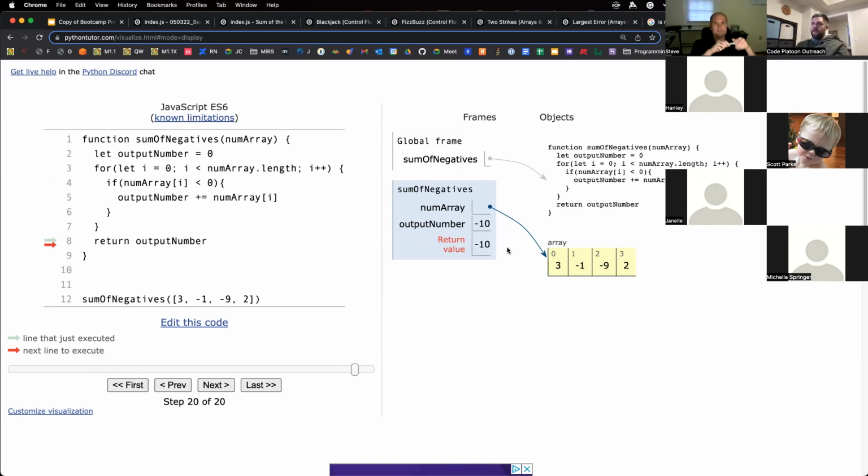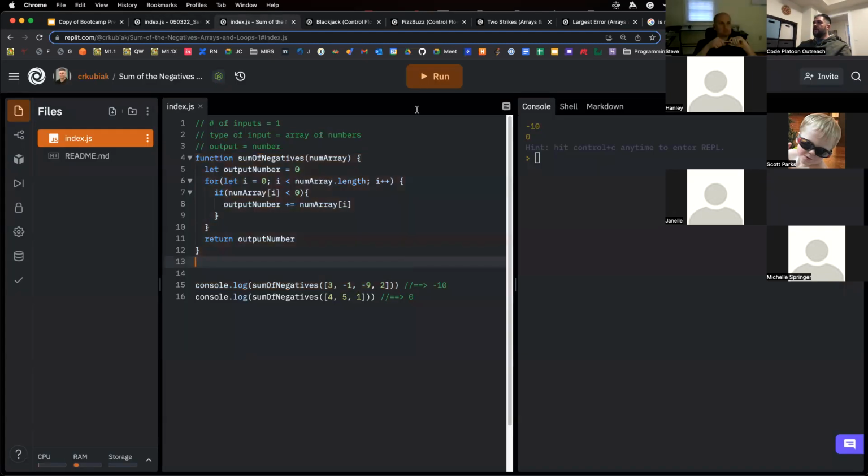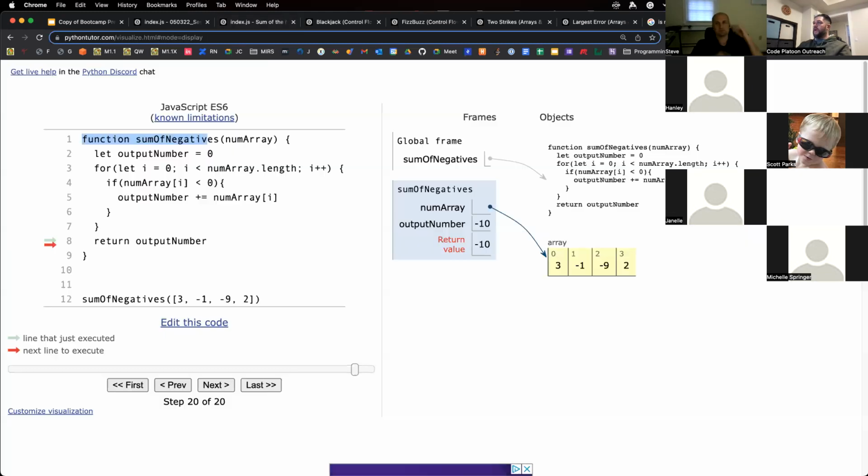And so this step by step shows us exactly how it works. I can click the button right here and we get -10, but Python Tutor will actually walk us through it step by step. And where this is helpful is if, let's say you're not looping through correctly or it keeps stopping too soon, you can actually visually see what happens.